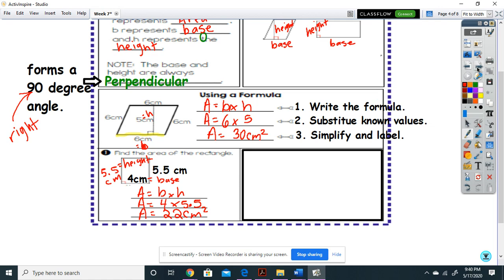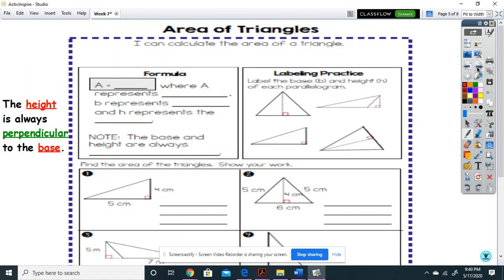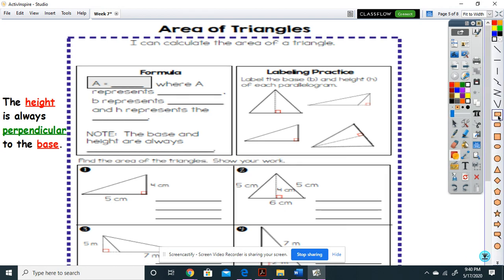All right, the last one that we're going to go through is triangles, area of triangles. Now, in the video, remember you guys saw that we can have a rectangle. And if we draw a diagonal line from one point to the next, it forms 2 triangles. So a triangle is part of a rectangle, and we have 2 triangles that form the whole rectangle.